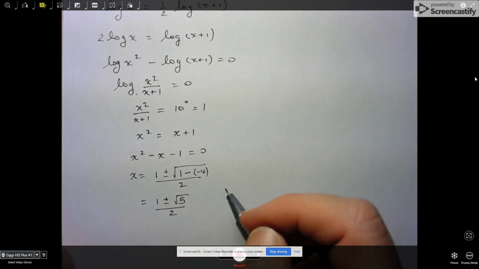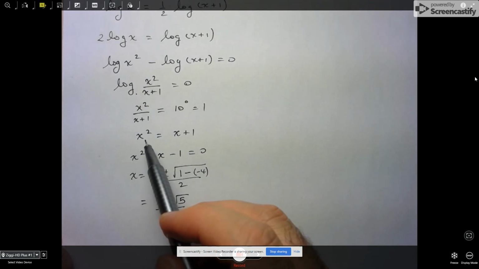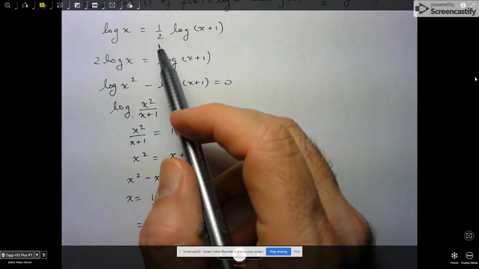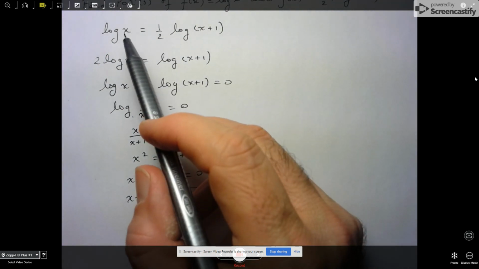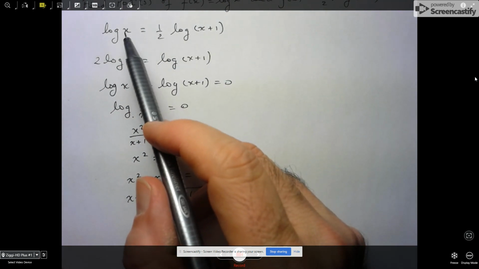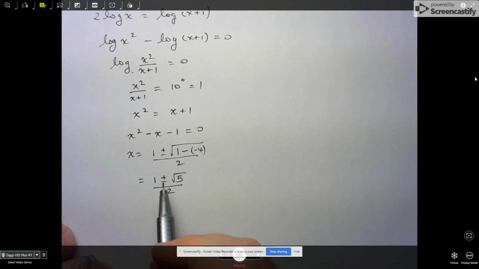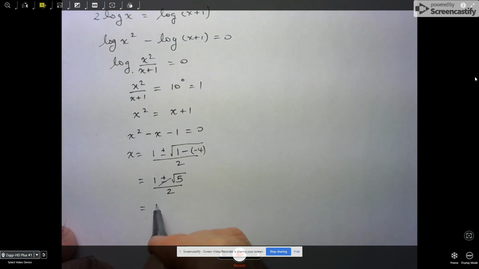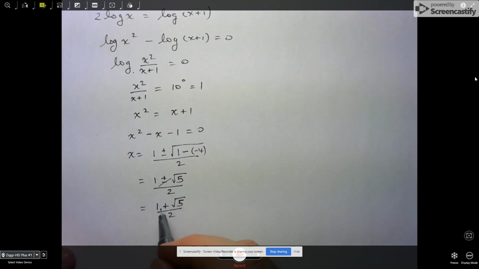Now this is where we have to be careful, because this is the solution to this quadratic equation, but of course what I'm trying to solve is the original logarithmic equation. And I can see here I have log x and also log of x plus 1, but anything that's negative is going to be an issue. I don't know exactly what root 5 is, but it's definitely bigger than 1. So 1 minus root 5 is going to be negative, so I'm actually going to eliminate that one there. My only answer that I'm going to accept is 1 plus root 5 over 2. So there's the x value of my point of intersection.